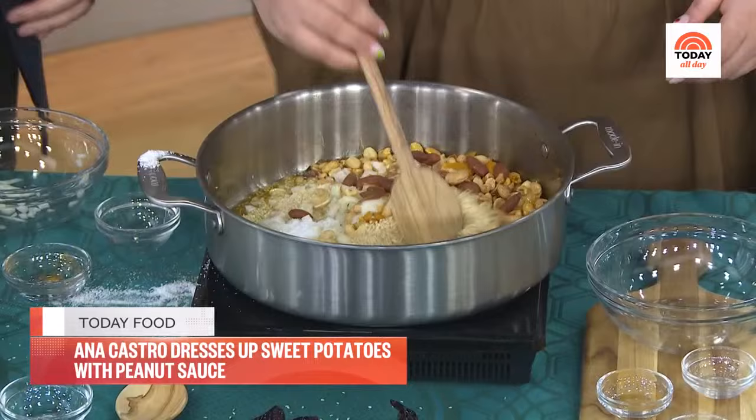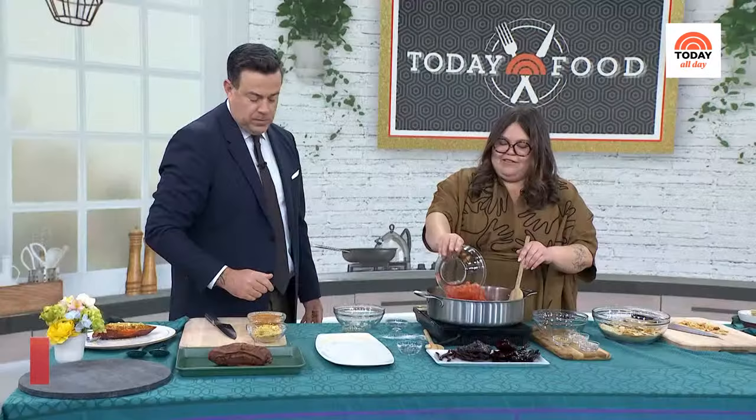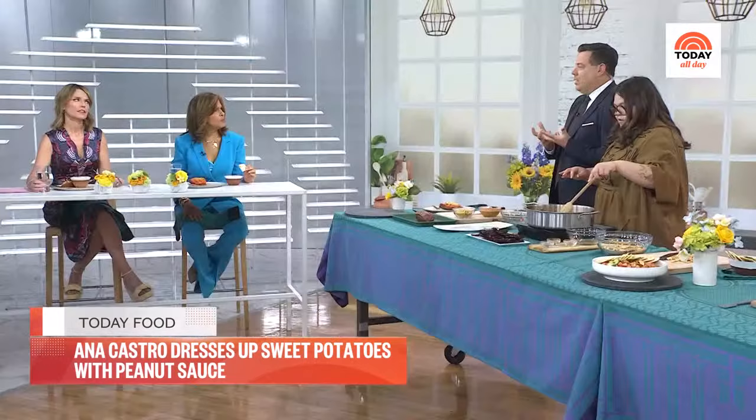This would be a good fall dish. Yes, it was actually a fall dish. Tomatoes. And then you're just going to cook that down for like 30 minutes or so. If it starts drying out, you can add a little bit of water so it doesn't stick to the bottom of your pan. This feels like a protein substitute because it's got so much. Very hearty. It's hearty, yeah.